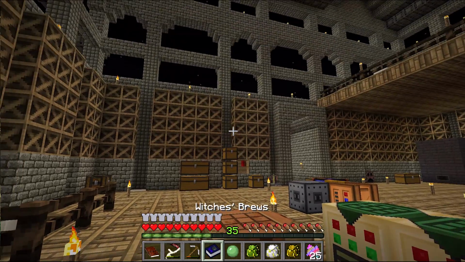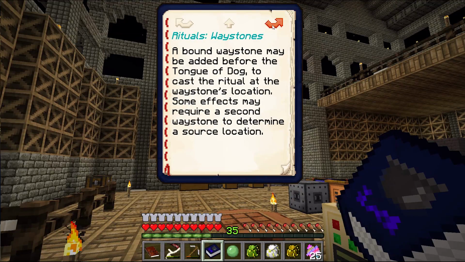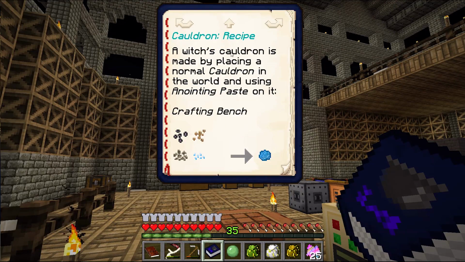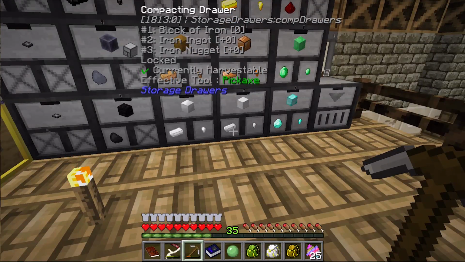So let's take a look at this. See if this has the cauldron recipe in here. Fill a cauldron. Cauldron is made by placing a normal cauldron in the world and using the anointing paste on it. Okay. So let's go ahead and create a normal cauldron.